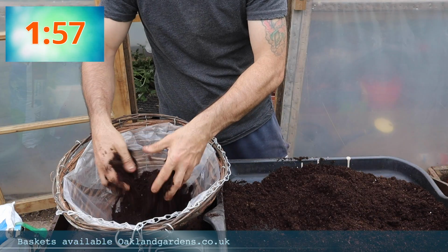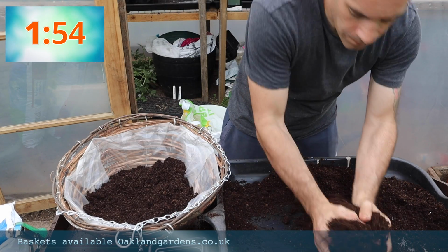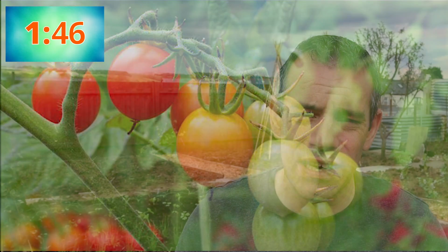Hanging baskets only have a limited amount of compost, and the nutrient value of that compost is usually used up within the first few weeks. So to keep your hanging baskets going, it's really important to feed them on a weekly basis. A weak diluted tomato feed would be ideal, or even comfrey tea.